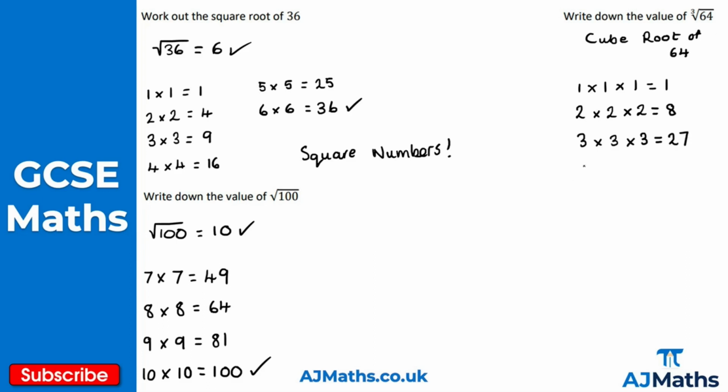So let's keep going. 4 times by 4 times by 4 again. Well, 4 times 4 is 16. Times that by 4 again, that would give me 64 there. Okay, so notice that's the number we need. So in that case, the cube root of 64, so remember that's just a little root here with a 3 next to it. So the cube root of 64 is equal to 4 there. Okay, and that gives us the solution to our final question.